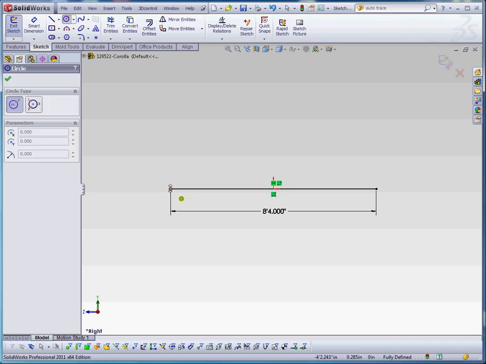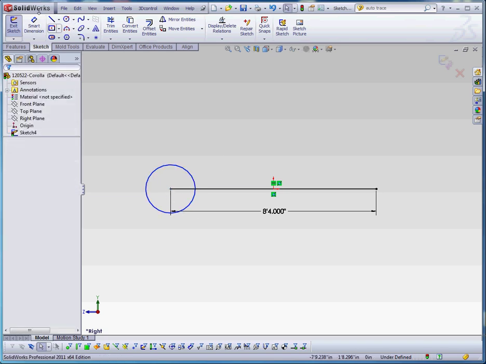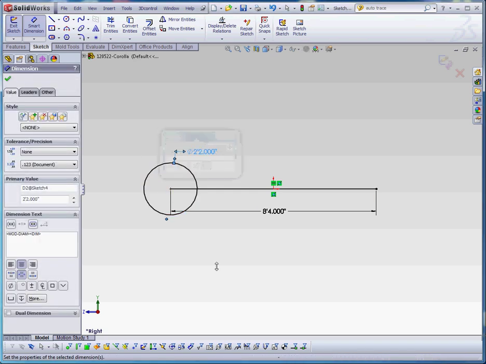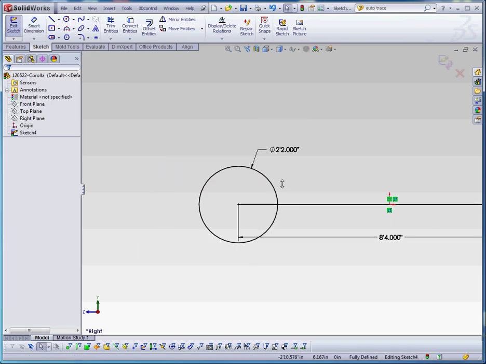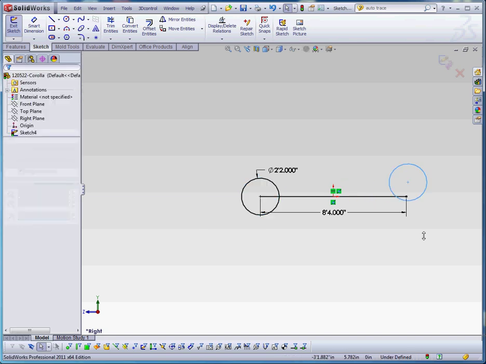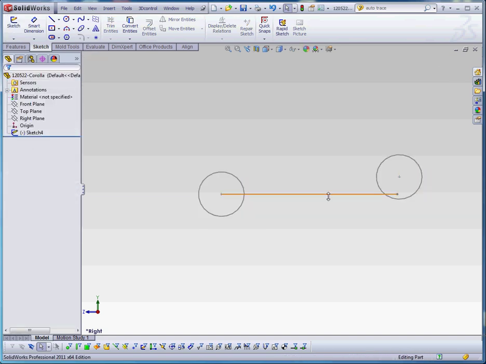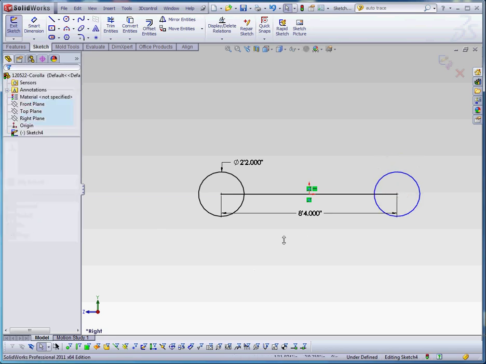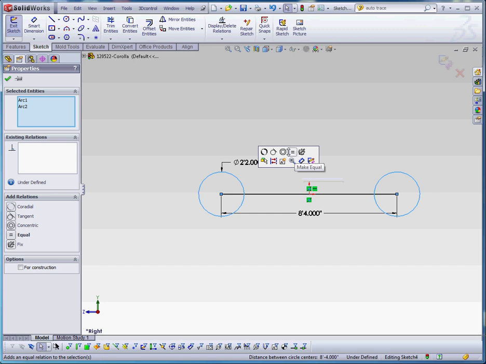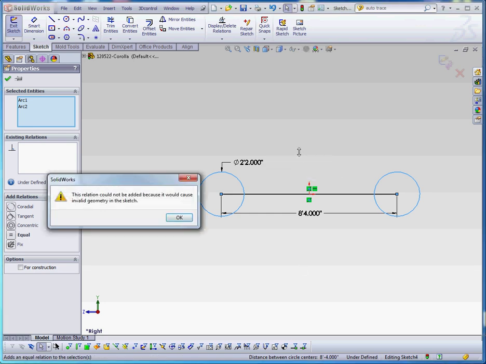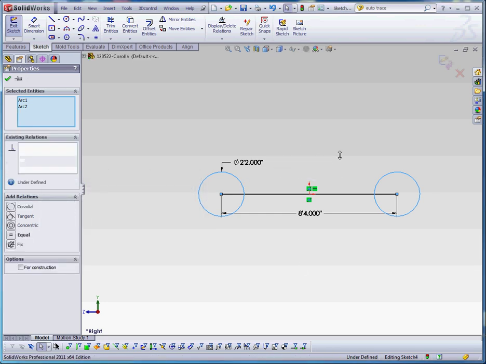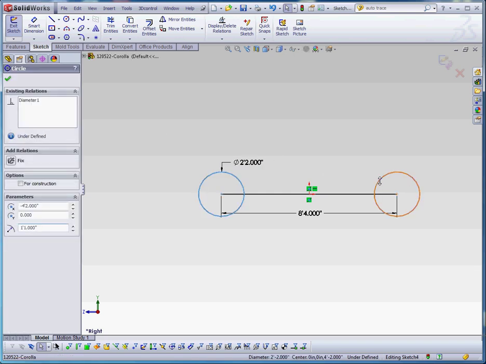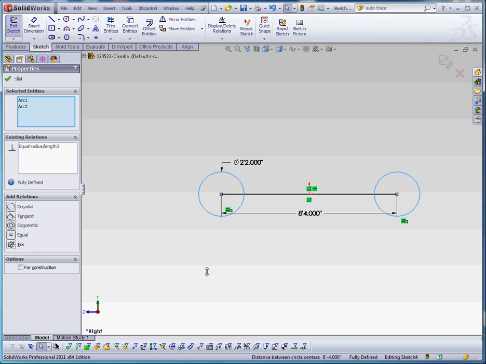Two circles. I know our tires are going to be about 26 inches, so put a dimension in that. We'll make that 26, and it remembers inches when you do that. And then we're going to take that circle and drag it out here with the control key. Click the center of the circle and the endpoint of that line, merge them, and then make these two circles equal to each other. Try it again: this circle, that circle with the control key, equal. There we go.